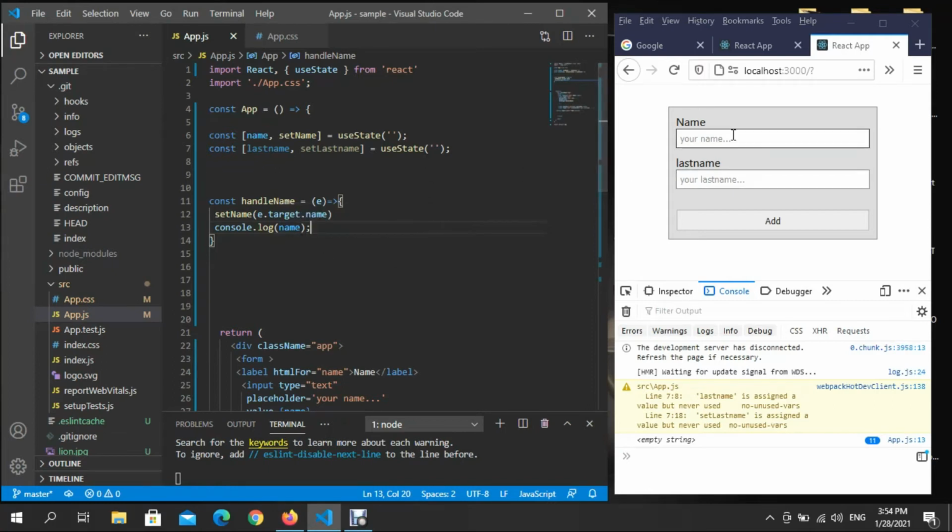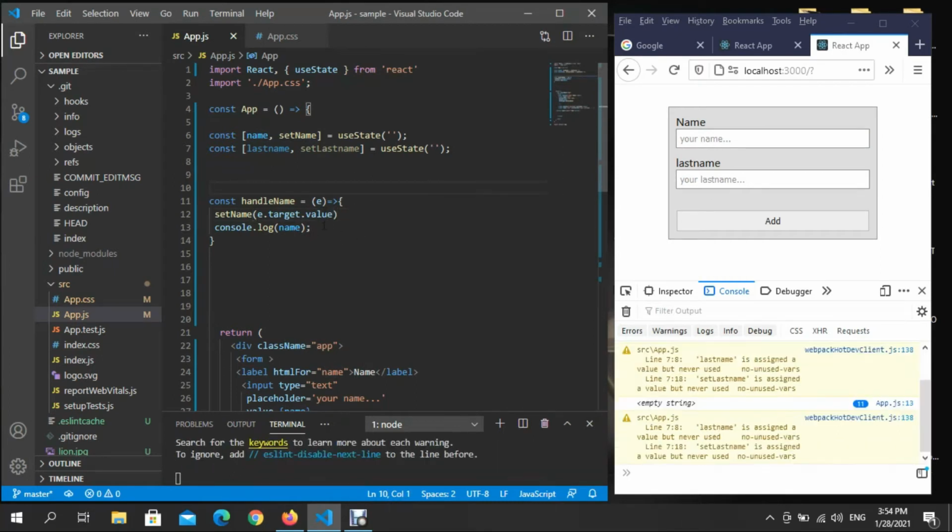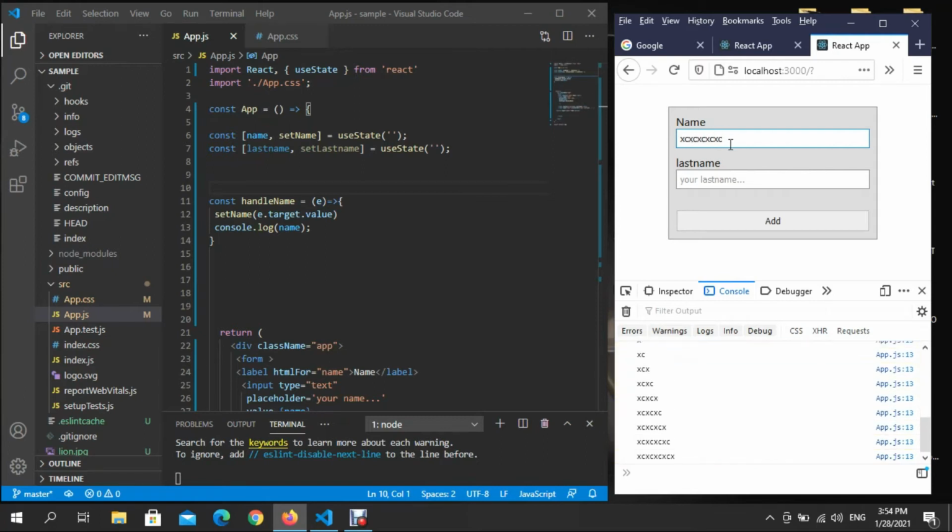We can see a change here. e.target. We need to put here value. Yes, I forgot. We want to target this value. Okay, let's see. As we can see, we target this value.